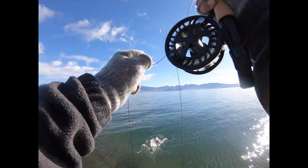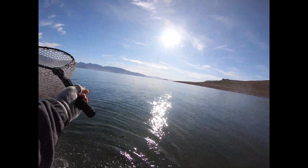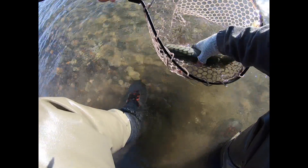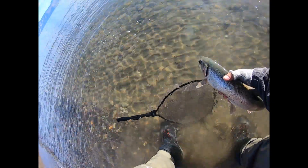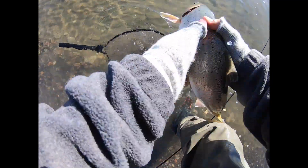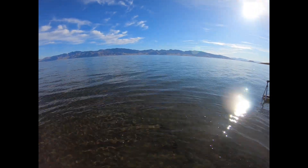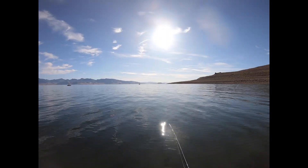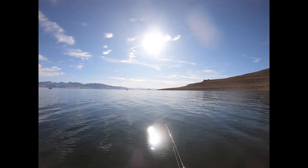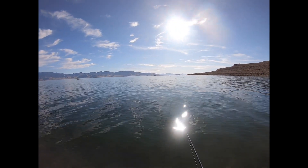I got one, thank God! Finally guys, I got her - yes, yes, I got one, finally! You know what's funny - there was literally maybe a boat that was like 500 yards away, and as soon as I catch one I see three in front of me, four, five, six in front of me - they're all surrounding my cove now. It's funny, as soon as you catch one, here comes everybody.